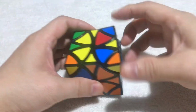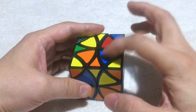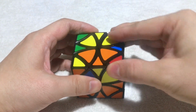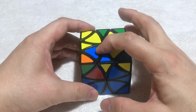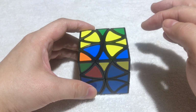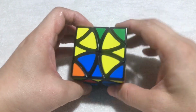So rotate this to set it aside. Now we can rotate this also 180 degrees. Okay, now we replace the orange, this one here. Okay, now just rotate this 180 degrees. Okay, next we need to place this blue centerpiece here, but it is not in its proper position, so we need to place it on the opposite side, which is the diagonal position.